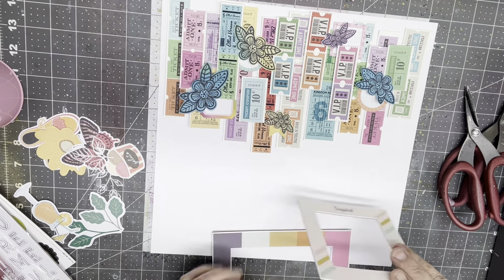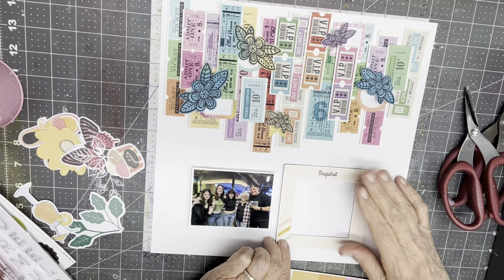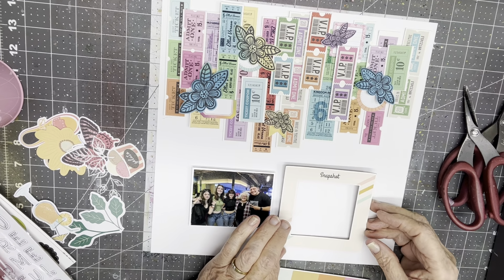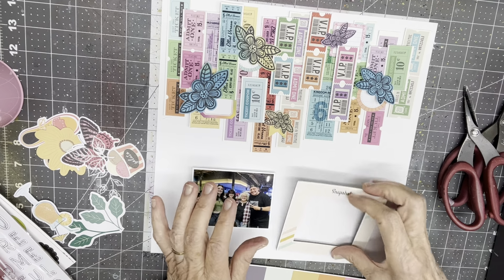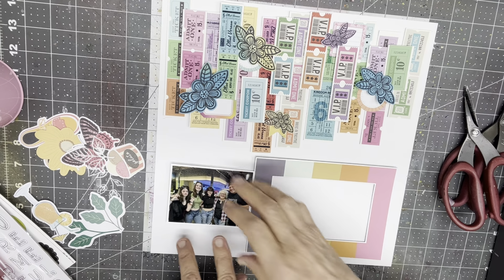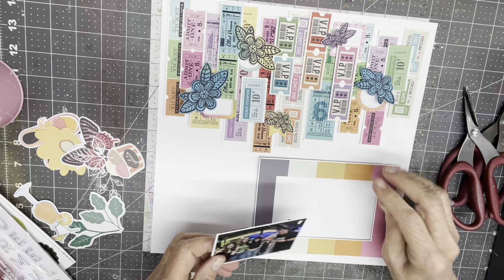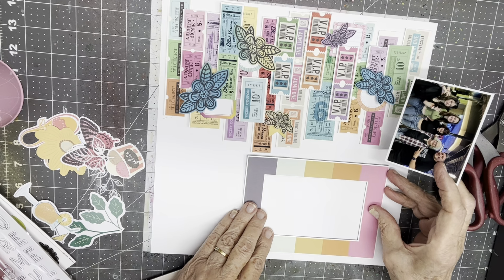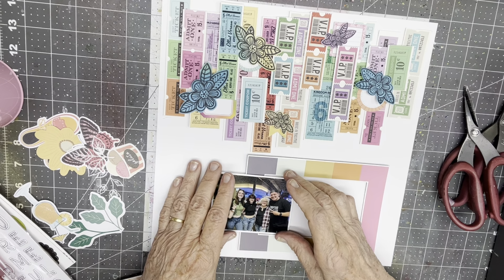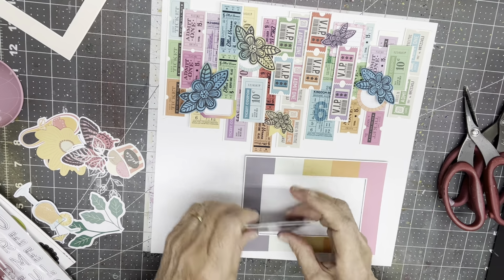I had toyed with the idea of layering the photo here and this frame that's kind of a neutral and has some colors there. And I thought, well, maybe I want something bigger. So then I thought of doing this and this, and then framing this with embellishments kind of clustered around it. But I thought I'd rather put this kind of like so, and then layer this over the gray part, which isn't a color that's represented in the tickets.